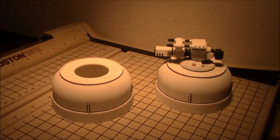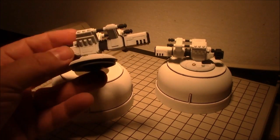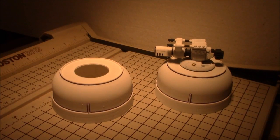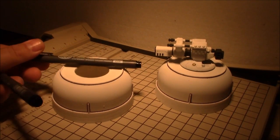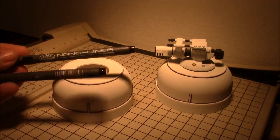But anyway, I was going to highlight all the panel lines in here, but I found out my technical pens were dry. So I wanted to show you, though, what I normally use. These are the technical pens. It's an 03. They're numbered.